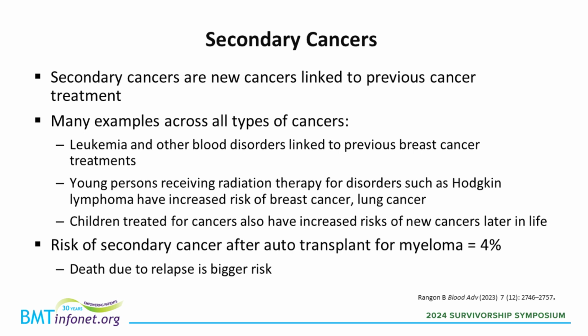Now, specifically speaking about myeloma, there was just a very large study that's listed here, looking at the risk of developing a different type of cancer after an autologous stem cell transplant and maintenance for myeloma. And it's about 4%. So that is calculated over about 20 years. And people say, okay, that sounds like a bad number. However, we know statistically that the risk of a person dying from their multiple myeloma is much higher than that. And so even though that risk exists and we're trying our best to understand how to minimize that, I think most experts would agree that the risk is worth it to take for maintenance and an autologous stem cell transplant.